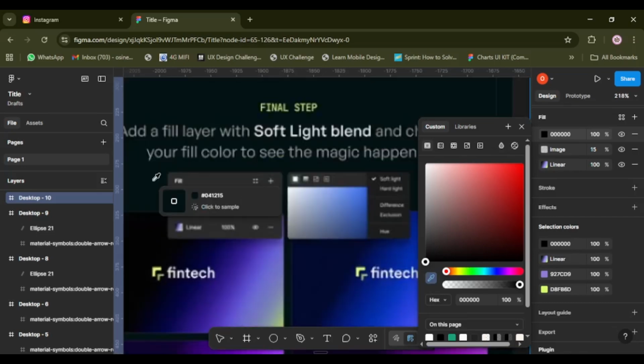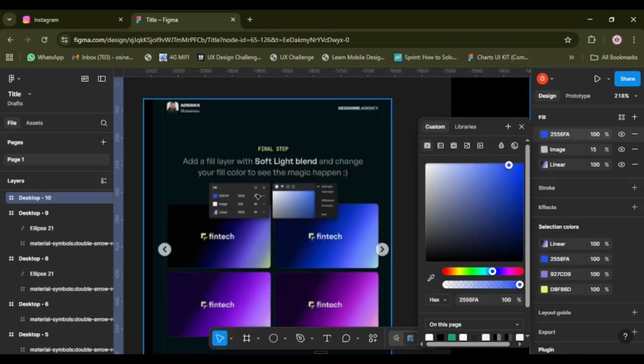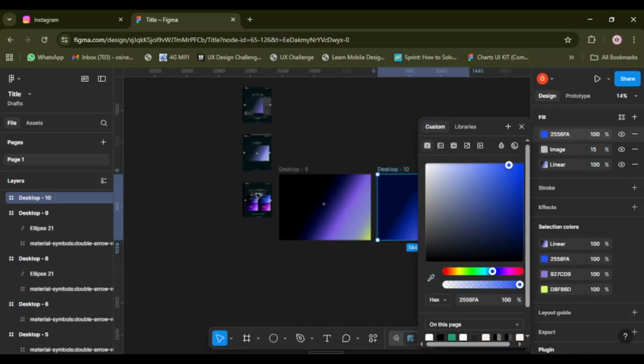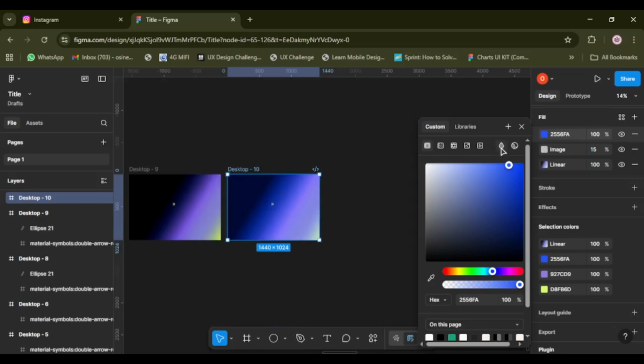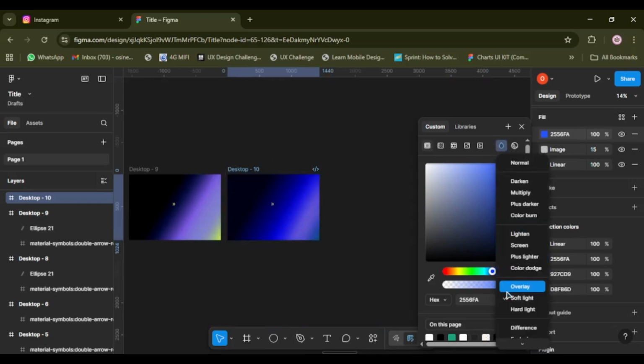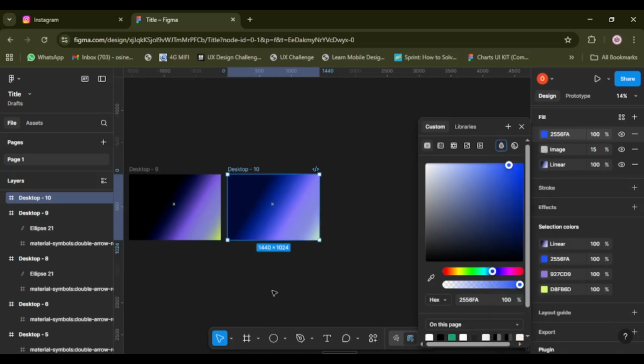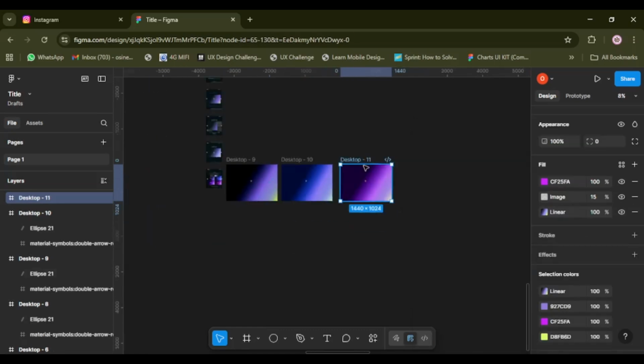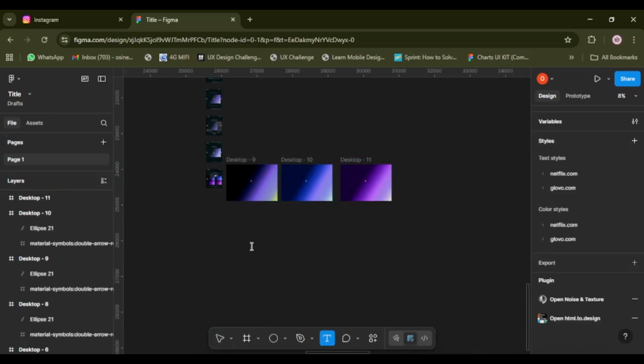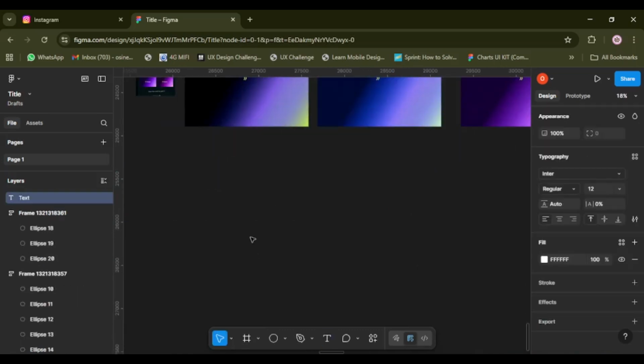Now this sample doesn't give the exact color, just at least to show. So now the color is given. This is blue on it. Now, of course, this is blue with soft light. This is soft light. This is blue with soft light. And let's try purple. I think that's all. So let's put our text. It said fintech. So let's follow what he said.